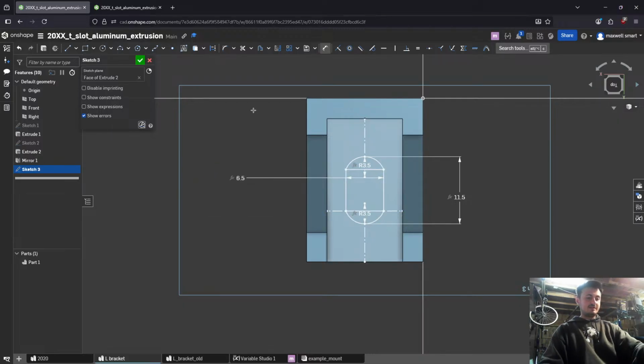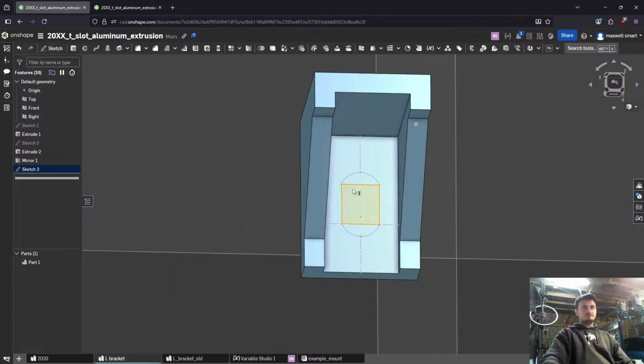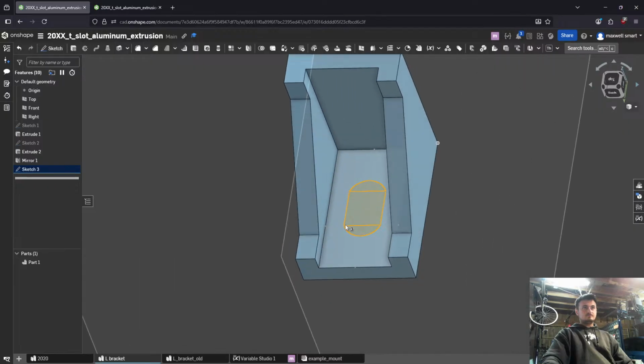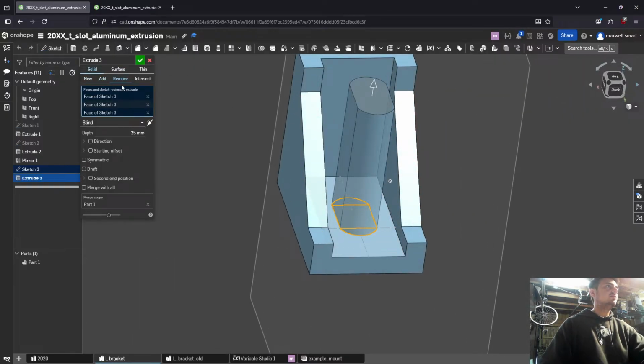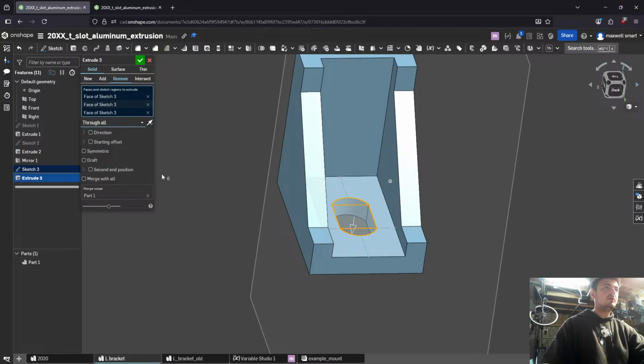It's still really chunky, man. I feel like it's not that chunky. Maybe it is. It should be fine. So extrude, remove, through all.